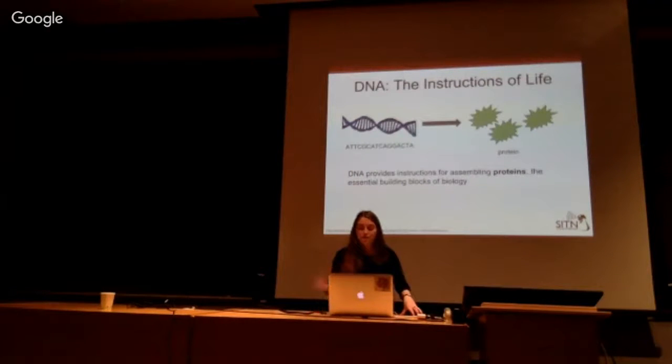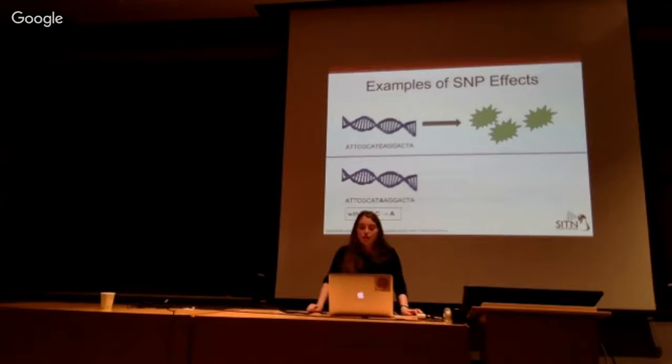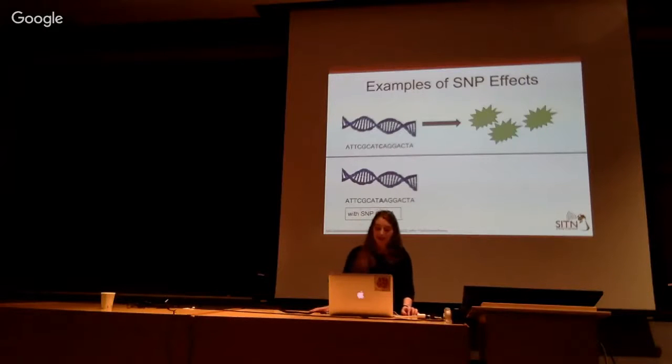Okay, so DNA provides the instructions for assembling these proteins. What actually happens when you change the instructions? I just told you that SNPs are a single letter change, so we've changed the letter in our instructions. What might be the consequence of doing that? Let's talk about a few examples of what can happen as a result of a SNP. Let's say we have this DNA sequence, which has a C in bolded red, and some people have the sequence below it, which is the same, except that instead of a C, they have an A. So this is a C to A SNP.